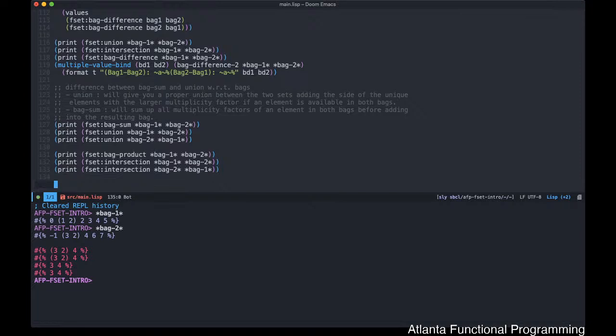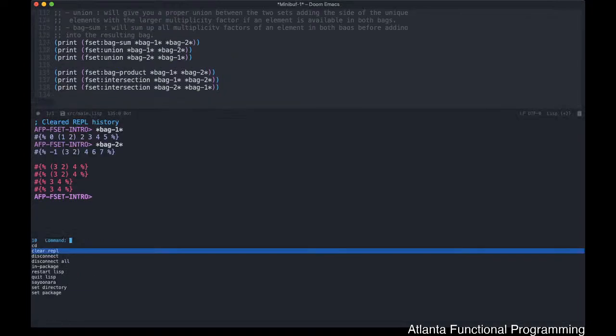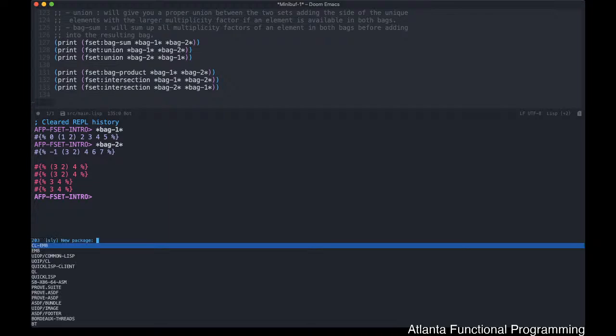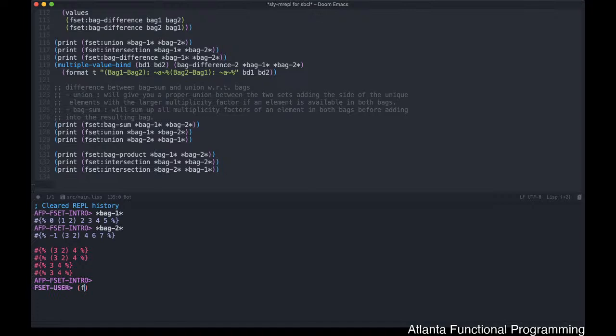If you're using FSet User, and I'm going to change to FSet User here, FSet User actually provides iSetQ, which is a convenient thing to create new variables in the REPL. So we can use this instead of def parameter or even a let form to create new variables. So here, if I wanted to create a new set, I could do that, and it'll create a set for us.